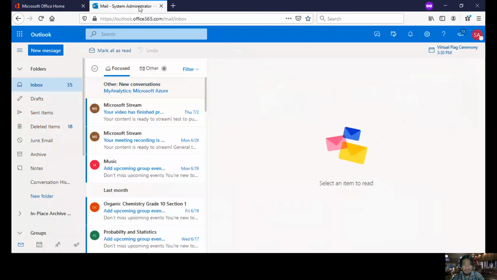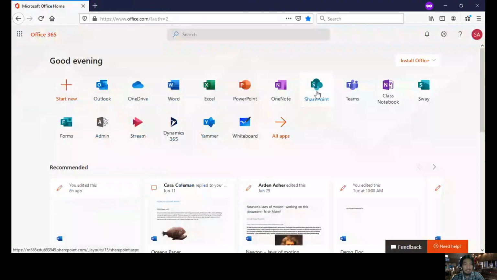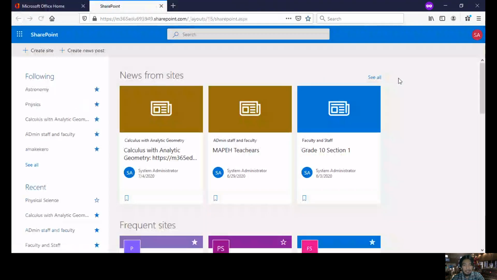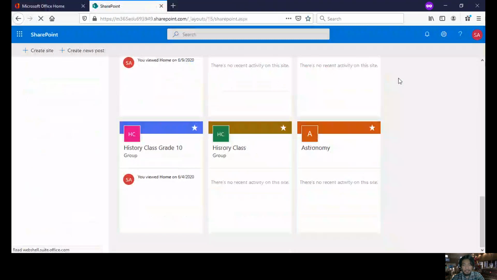Let's close it and let's get back to the site that we have created. And the name of that site is astronomy. So this one.